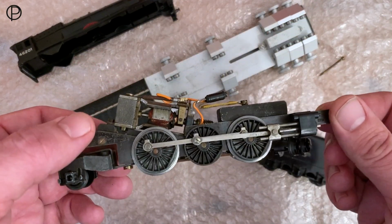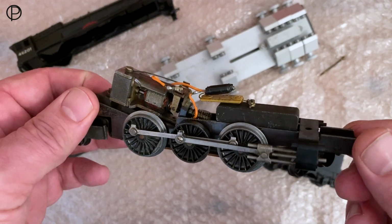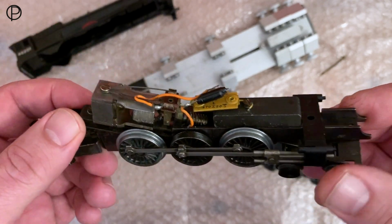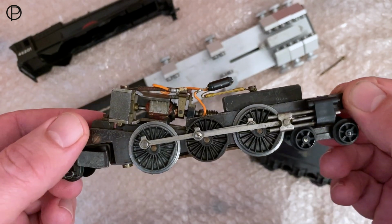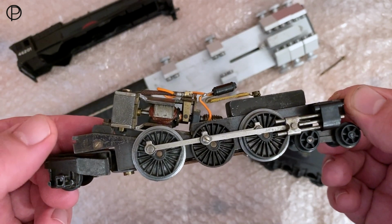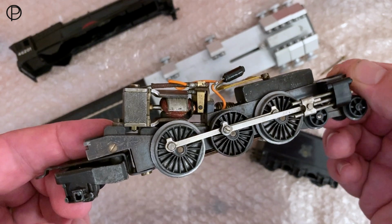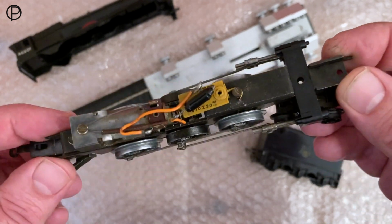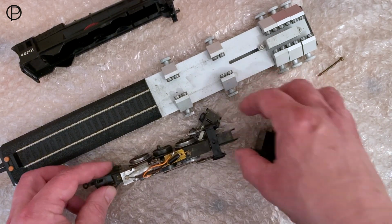And there she is, running pretty well, as we've seen on the layout there. I think that's been a great deal of fun to do. Had some terrific fun on the layout with the model. A little bit unpredictable with the couplings at times, but I think that's to be expected when using the Mark II couplings. So we'll just pop that down, have a swift look at the tender.